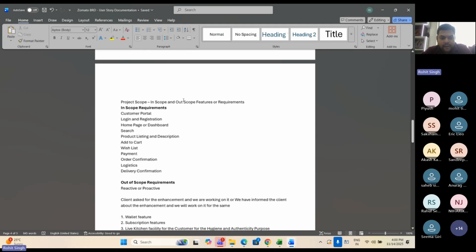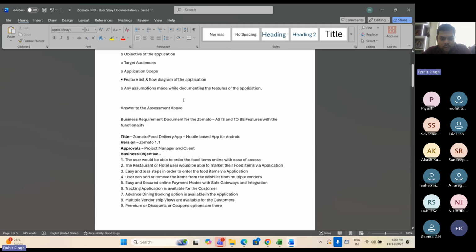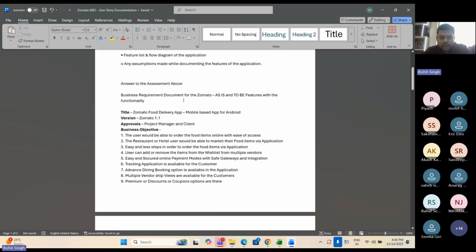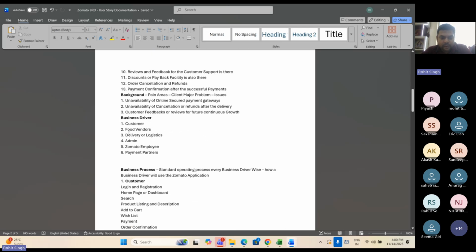For us, the client wants us to create software which would be applicable or available to all the business drivers. So for all those client business drivers, we have to think that maybe the customer would face this risk, maybe food vendors would face this risk, maybe delivery and logistics people would face this risk. The two risks we have written are from the perspective of food vendors and delivery partners. There could be some risk for them too, so we have to think from all perspectives.